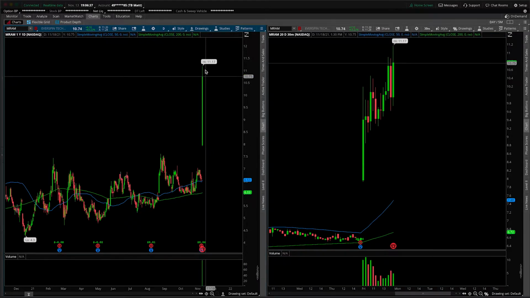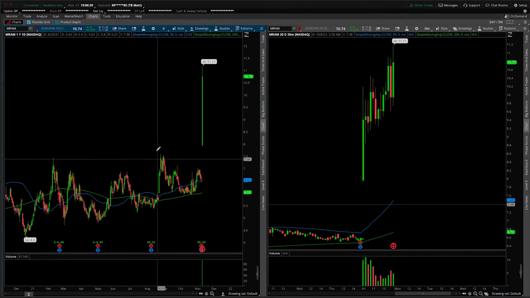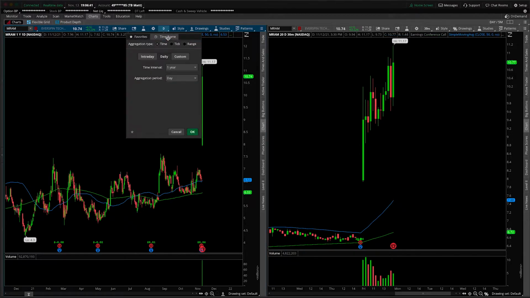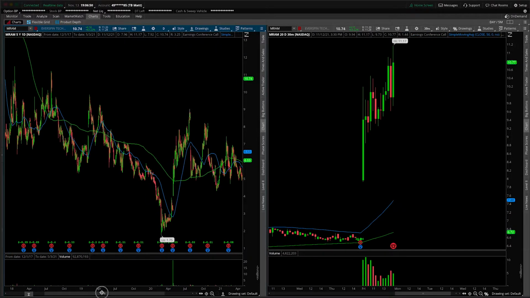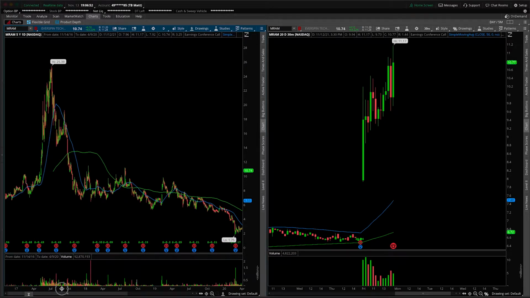What I want to do, though, is just quickly grab a little bit more time. This is basically a one-year chart here. Let's grab some more time and see if we have historical targets that are above us. So we'll go with 5 years, see what that gives us. Nothing here on this screen. We'll scrunch back. Let's grab the scroll bar. There we go. And yes, okay, so this is kind of interesting, right?